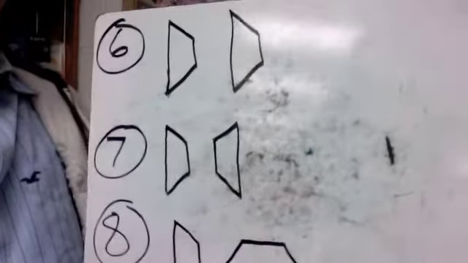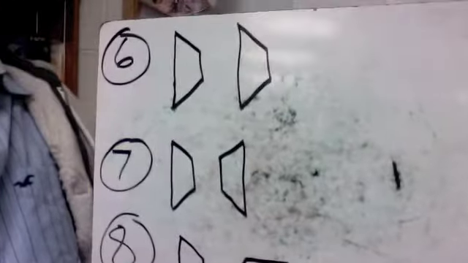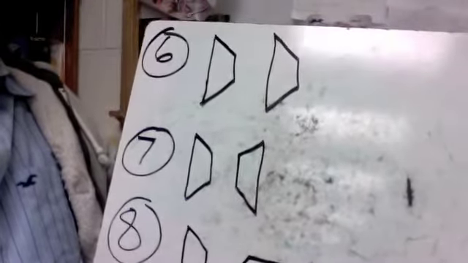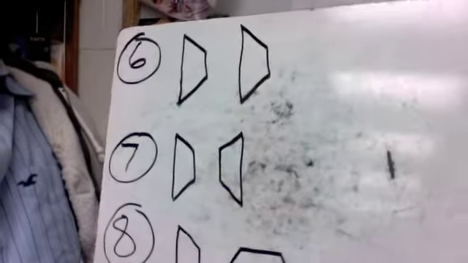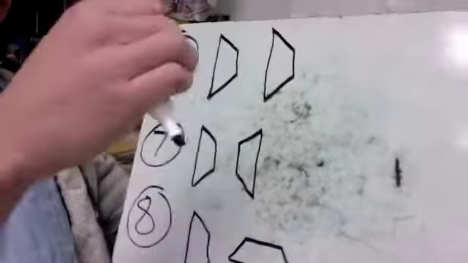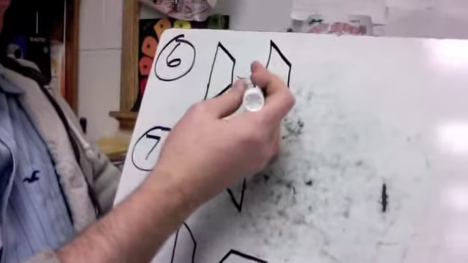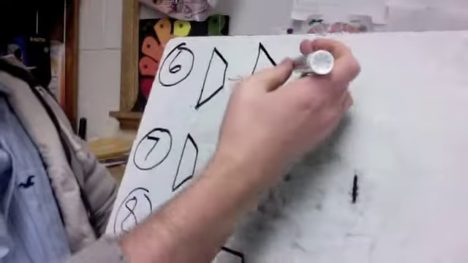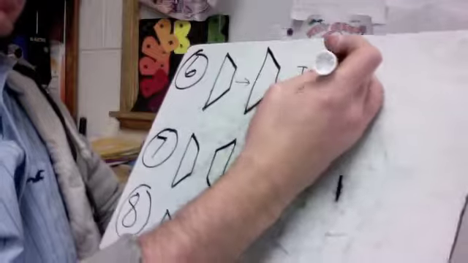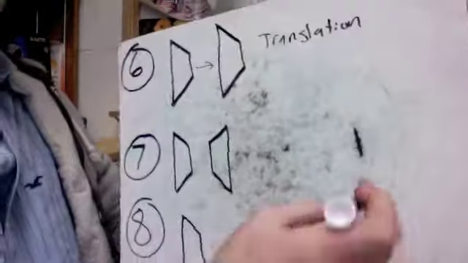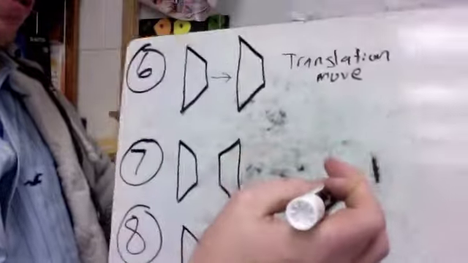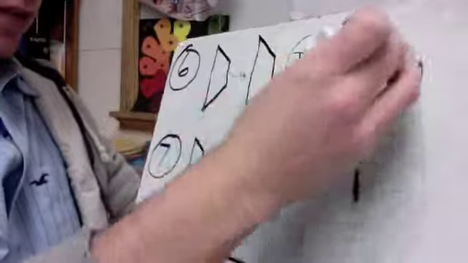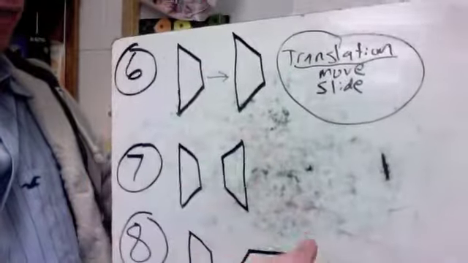All right, last question is, what is happening to these shapes? Okay, and we've got choices of translation, which is just moving it. We've got reflection, which is the mirror image, and we've got rotation, which is just turning it. Okay, so the first one is we're just moving it. We didn't rotate it, we didn't reflect it, we're just moving it. And if all you do is move it, that's a translation, also called a move, or slide. We didn't do anything else, all we did was move it around.